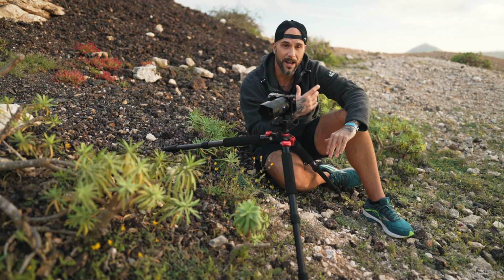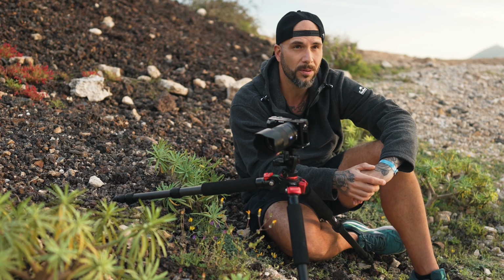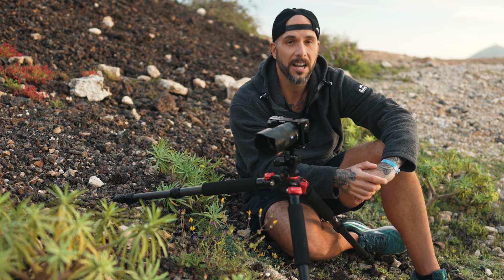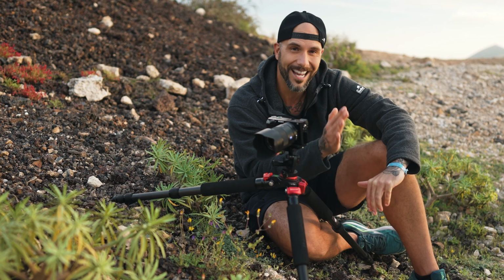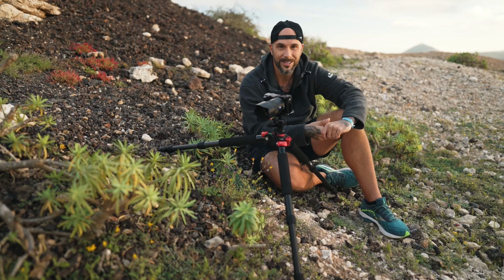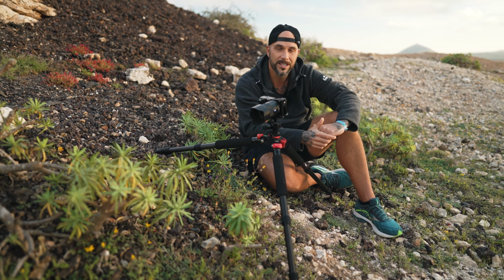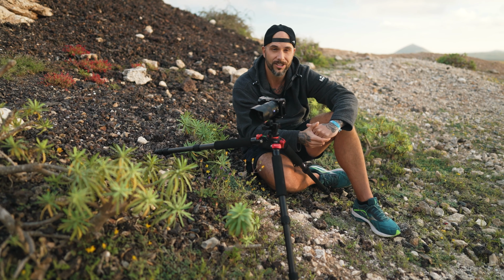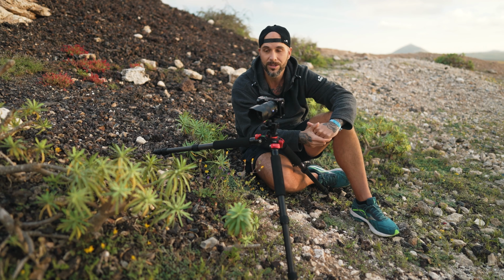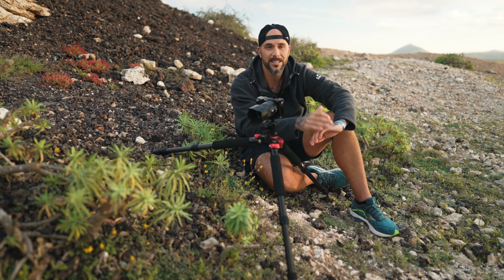And for myself, I use manual focus mostly in landscape photography. 99.9999% of all my landscape photos are with manual focus, because you need it for ND filters, for longer exposures, and in a lot of situations actually in landscape photography. That's why I use it, and I will teach you 3 ways now how you can very easily use your manual focus.